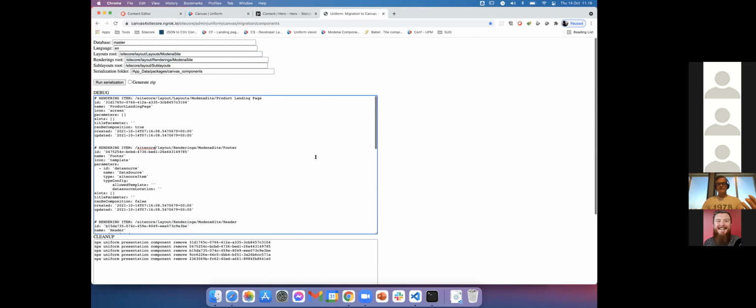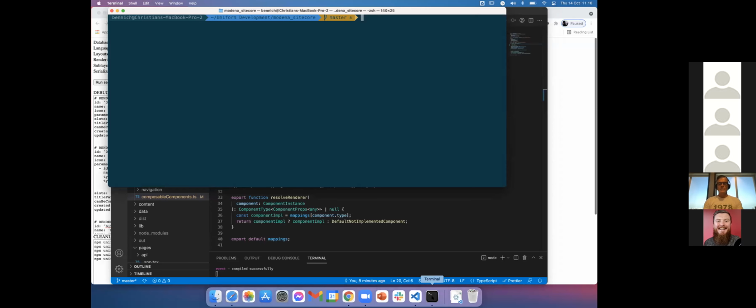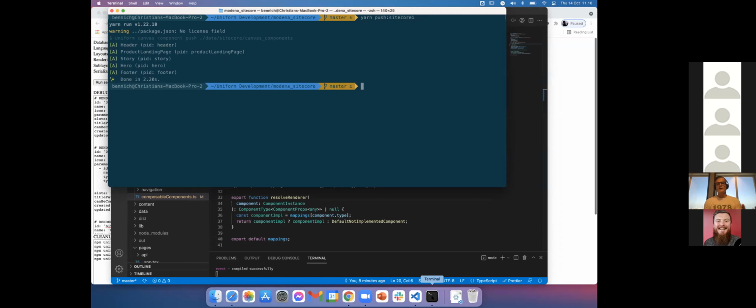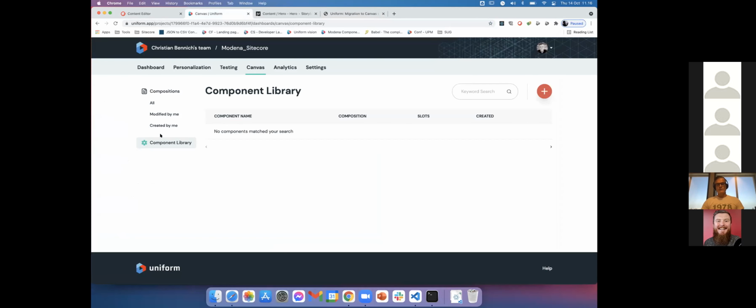Once I have that out of Sitecore, I can pull this into my code repository, and I can use Uniform's command line tool, our CLI, to push my components into Uniform Canvas. So from Sitecore, I use the extraction tool to create a representation of all of these components and compositions, and I use our CLI to push them in. Because the CLI is available, this could be a more or less fully automated process that I could use as part of builds or something similar.